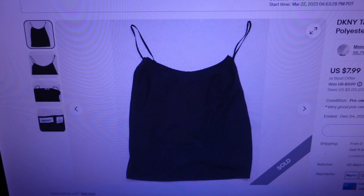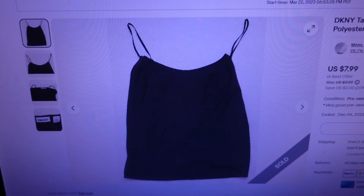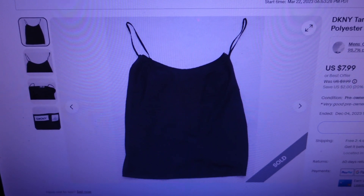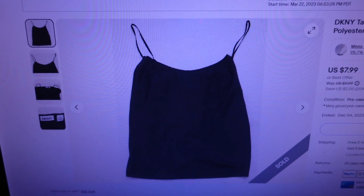Third item that sold this morning went for $8.23 — another bread and butter type sale. It's a DKNY tank top, black, medium, solid, polyester, keyword spaghetti strap. Spaghetti strap tank tops tend to sell a little better than others. Not a big profit on any of them, but they move quick. I usually get a bunch in storage units and list them individually, making about $3-4 profit each.